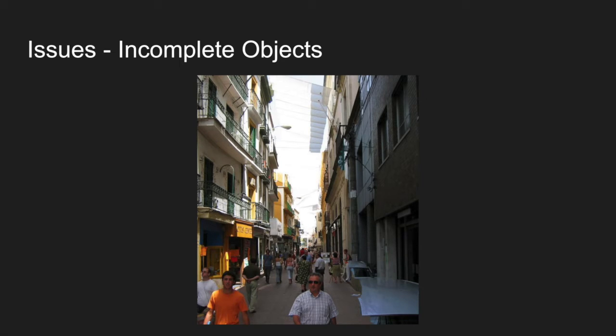Though a lot of images come out great, there are some unavoidable issues with this technique. One is that we may get incomplete objects because we are cutting along boundaries given to us by running the max flow algorithm, and this algorithm does not have any idea of what a complete object may be. In another rendition of the street scene, we have created floating ghost cars, or at the very least a portion of a ghost car. They've been cut along the ridge of the car door, which is unsurprising. Ideally, though, we'd have liked to have the whole car, even if it makes the scene a bit more cramped than before.